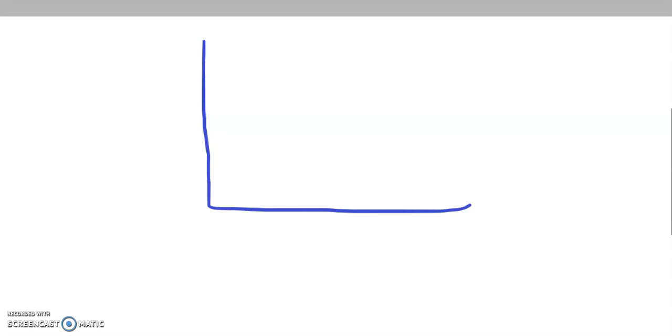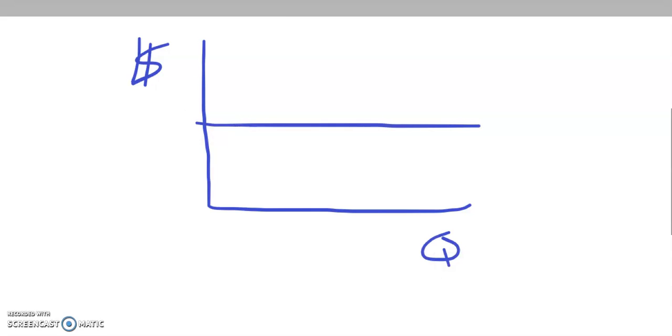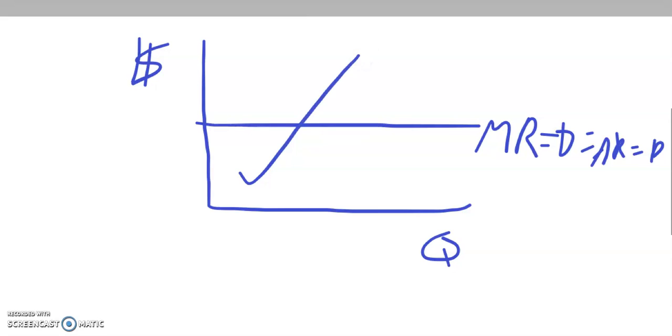So I want to talk about the different rules that apply here. Let's say a company is profit maximizing, and so they're doing the best they can. So what does that mean? Well, it means that they're producing where their marginal revenue equals their marginal cost, right? And again, marginal revenue equals demand, average revenue, and price. Okay, so they're producing where MR equals MC.